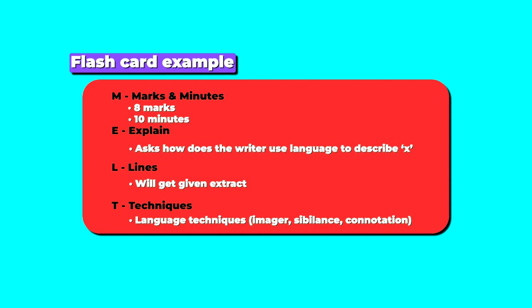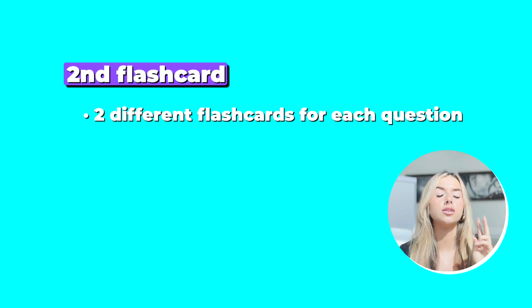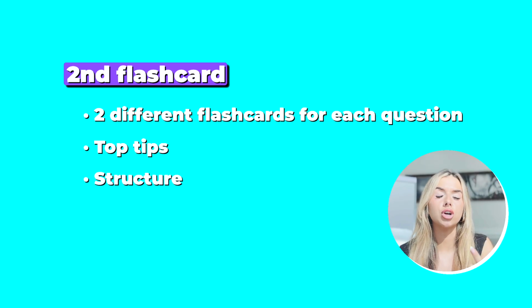Are you allowed to use structure? Are you allowed to use both? So that is the first flashcard I do for every single question, for questions 1, 2, 3, and 4. Do the MELT structure. Then the second one that you want to do, 2 different flashcards for each question, is you want to put your top tips and the structure you're going to use.